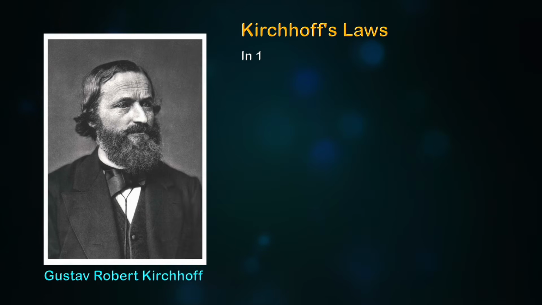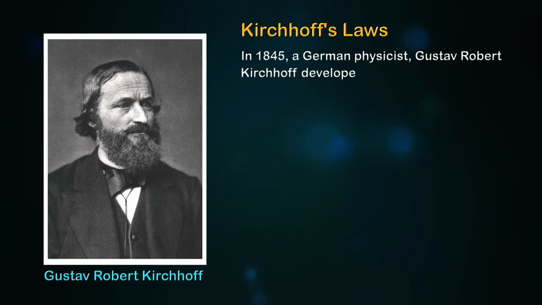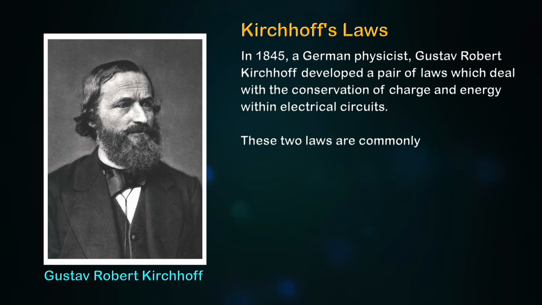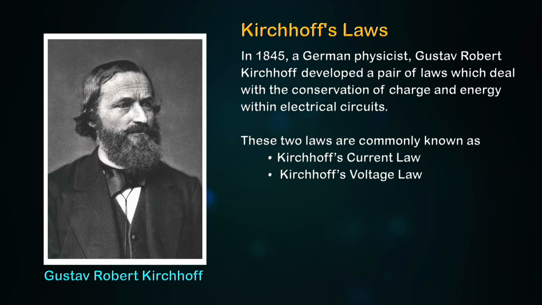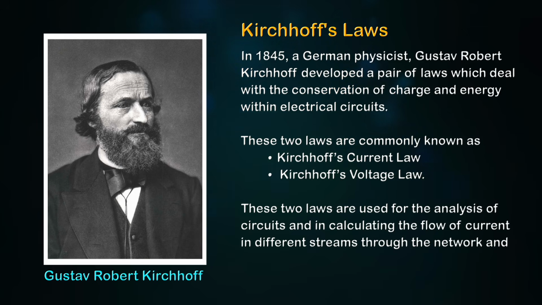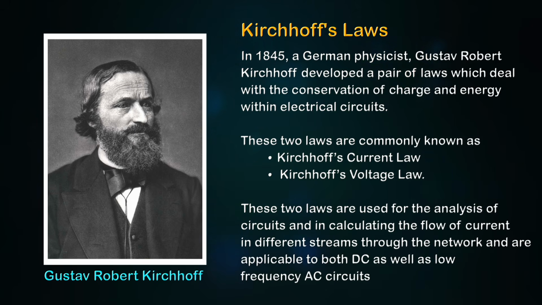Kirchhoff's laws. In 1845, a German physicist, Gustav Robert Kirchhoff, developed a pair of laws which deal with the conservation of charge and energy within electrical circuits. These two laws are commonly known as Kirchhoff's current law and Kirchhoff's voltage law. These laws are used for analysis of circuits and in calculating the flow of current in different streams through the network, and are applicable to both DC as well as low frequency AC circuits.